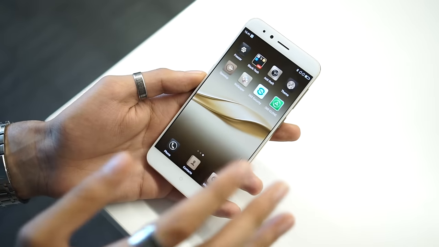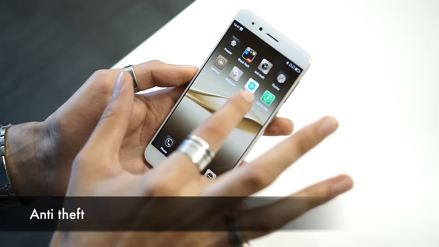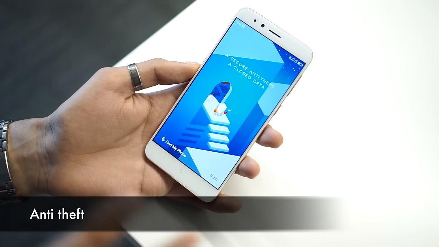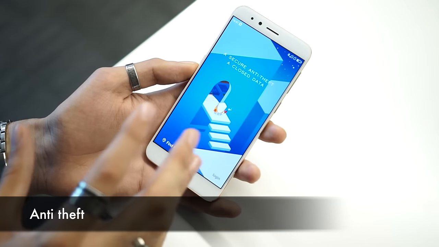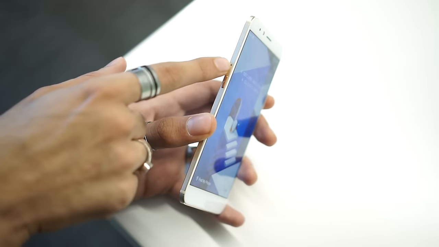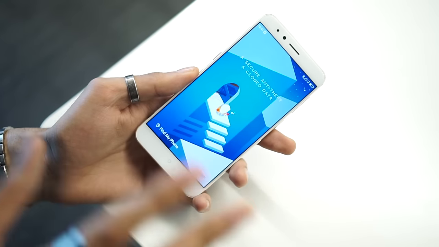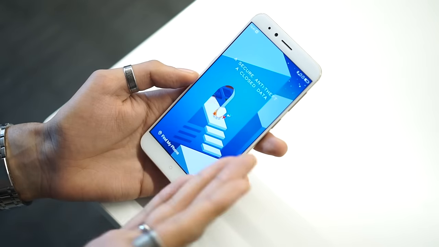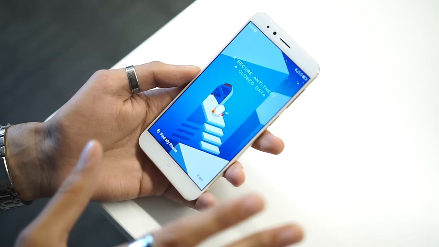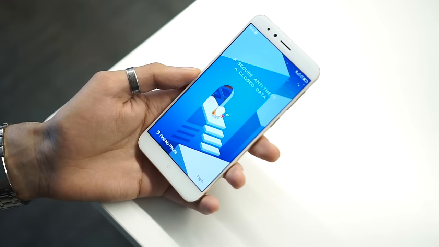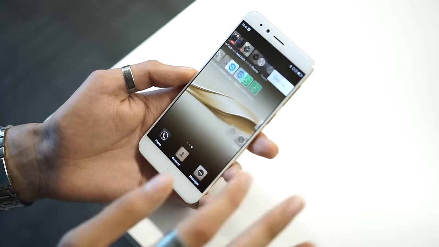Apart from that, you also get a feature called anti-theft on the smartphone. What this feature does basically is, once you set it up completely, if someone tries to tamper with your SIM tray, this phone will freeze up and it will send you a snap of that person along with its location, and it will be turned on forever. So basically you can track that bugger down in the following minutes or hours.